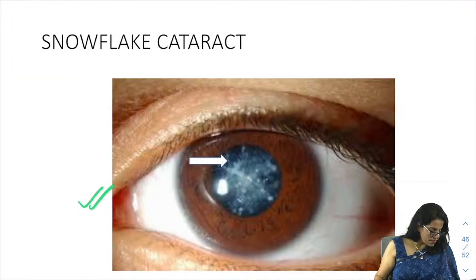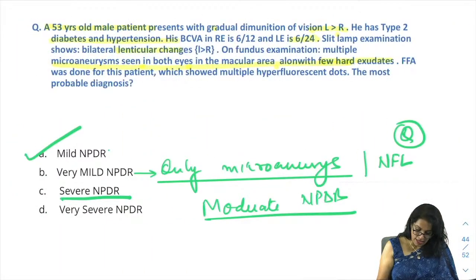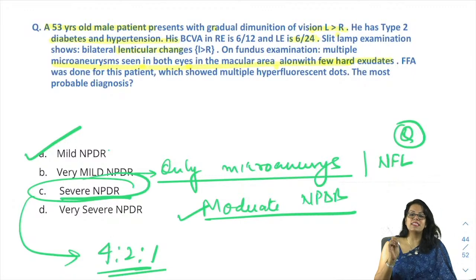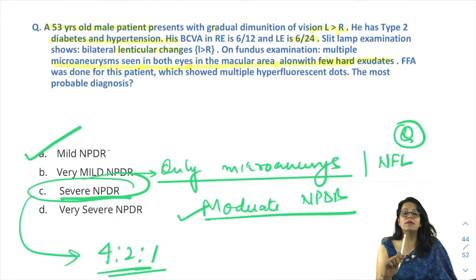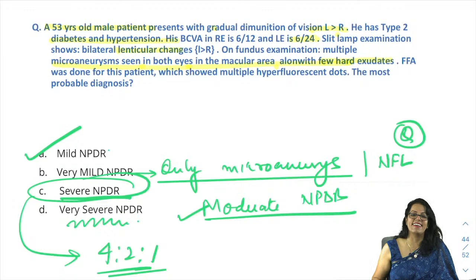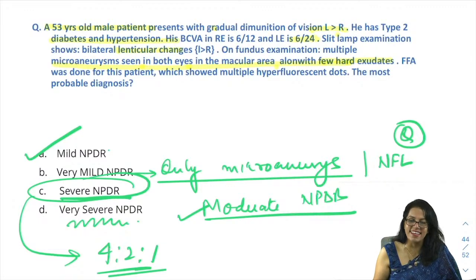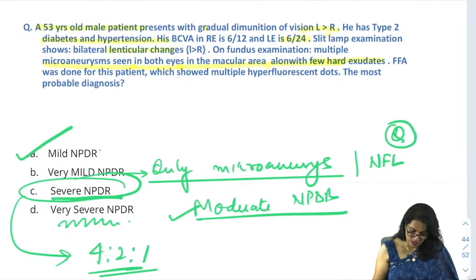So one more thing. How do you describe? I think one of you has answered correctly. Yes, Shubham. So after moderate, that was moderate and severe NPDR, please don't forget and all of you revise what is the 4:2:1 rule. So hemorrhage and microaneurysms in all 4 quadrants, or another criterion, looping and beading in 2 quadrants, or IRMA in 1 quadrant. If one criterion of 4:2:1 is present, it is severe NPDR. If more than one criterion is present, now it is called very severe NPDR. Okay, clear? So yes, that was it.